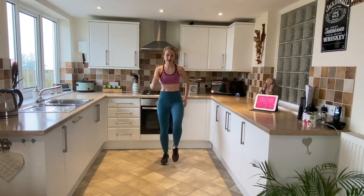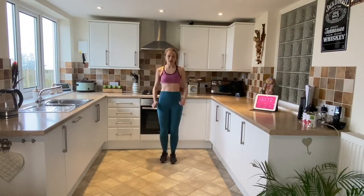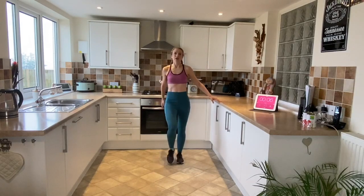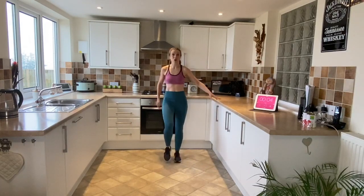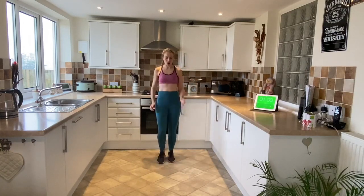Good, shoulders nice and low, body up tall, steady breath as you're going. If you're finding this is becoming a bit tricky, you're working a little bit too hard for you, lower your pace down. Good, and take it back down to level one. However, if you need to work a little bit more, let's go for it, higher knees.